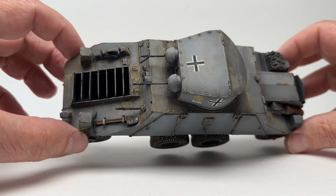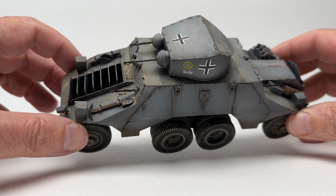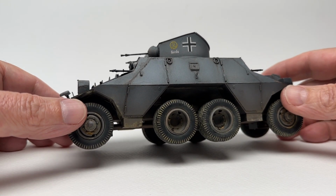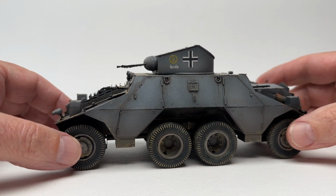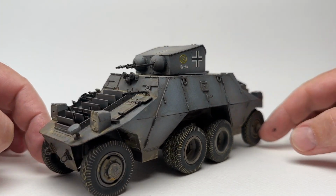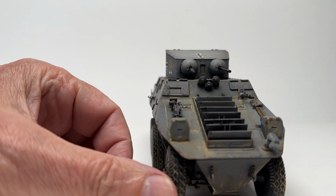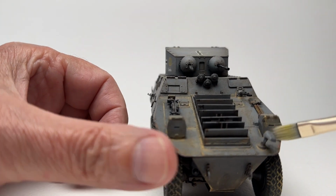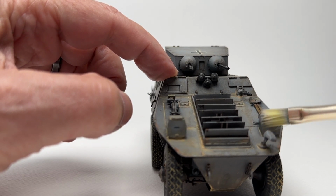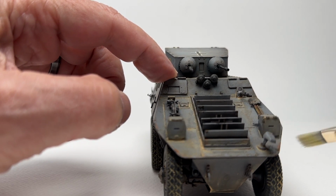You can see the dirt just on top, gathered there from walking on it and just wind blowing it up there. But I don't really put any on the sides because it gets washed off. Now, I probably could have streaked some down, and I still could do that. That's one thing about weathering once you're done. Like right here, it's too much right there. And if you get too much, you can kind of rub it away, or get the terpenoid and take it off. But I didn't like that. That doesn't look good. But I did want to show you how you can rub some off.